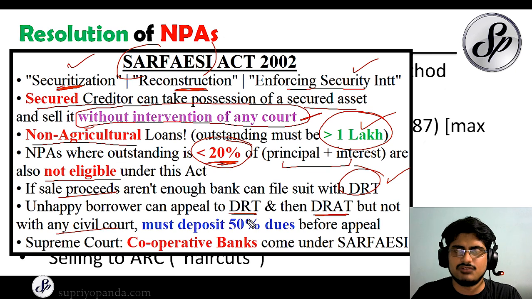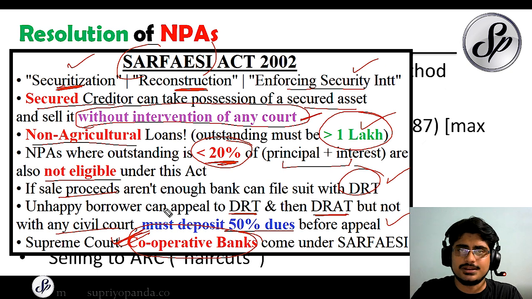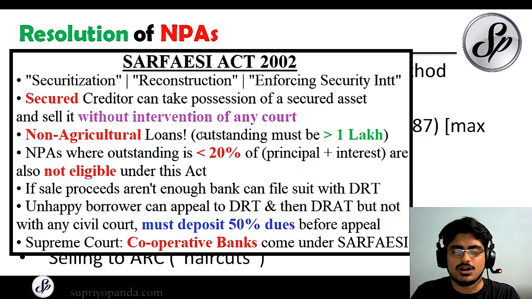So no courts are involved, and they must deposit 50% dues, the borrower I mean, before they can appeal any decision. And the Supreme Court, they have recently said that cooperative banks now come under the SARFAESI Act. Now this is very important because this was a very recent decision by the Supreme Court, and this was a very contentious issue. So just remember that cooperative banks, they now come under SARFAESI.